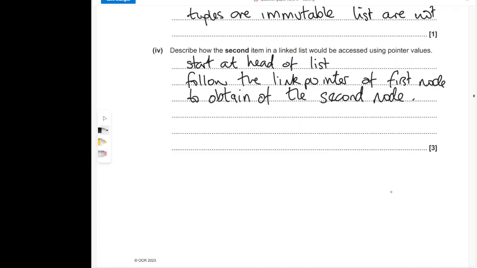You've got to be careful. The nodes don't do anything. A few people said the node looked at the link. The node doesn't do anything. The node is just a repository of data and a link. Another process, the thing that manages the linked list, is doing the processing. So don't say data processes. It doesn't. Data is data. Right, stop that one there.